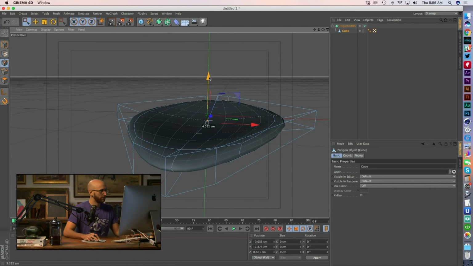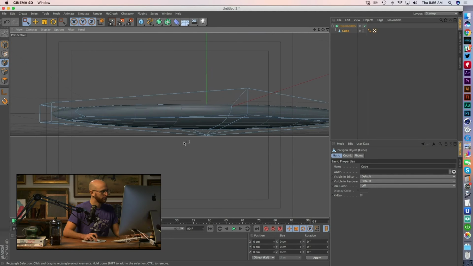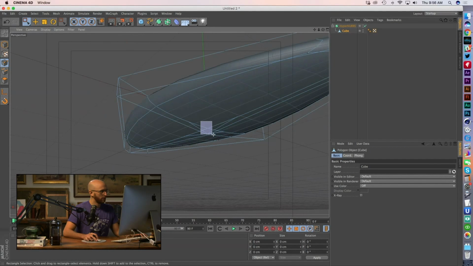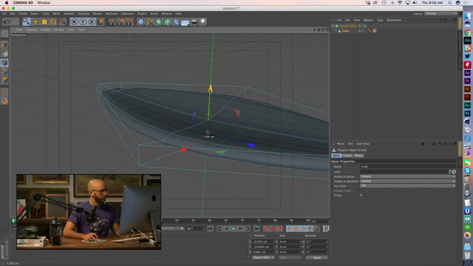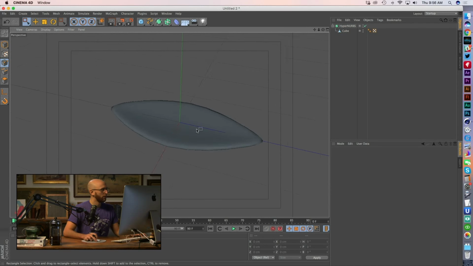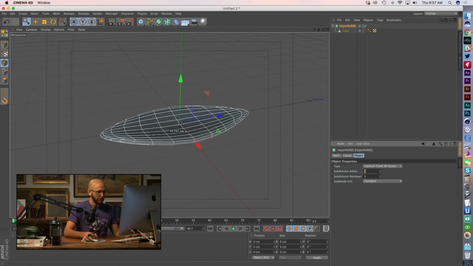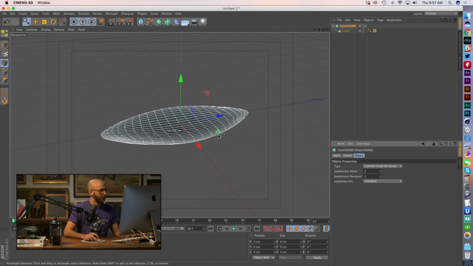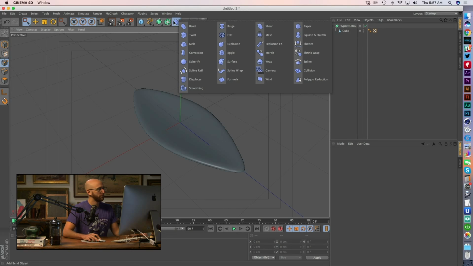I just want to give it a little bit of that shape. And pull that back down a little bit. All right, so I get this base shape going. I'm going to actually ask it to subdivide 3 times as opposed to twice in the viewer. Just smooth out a little bit of what was going on with those edges there.